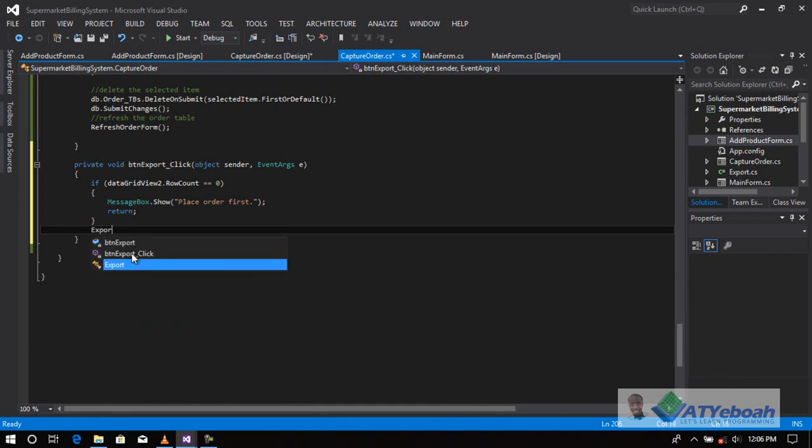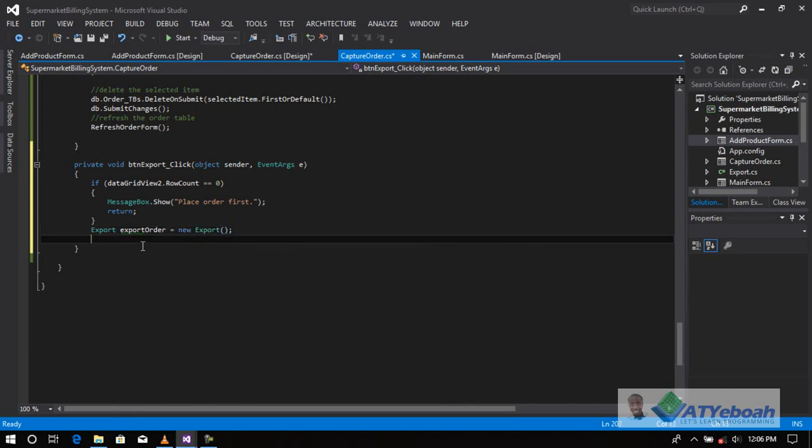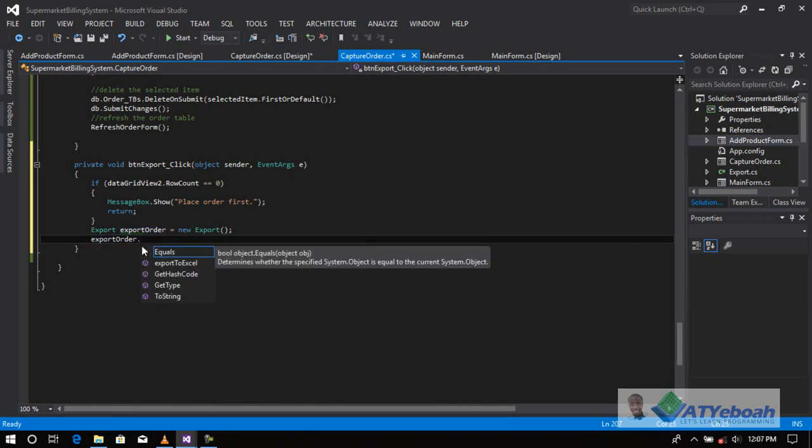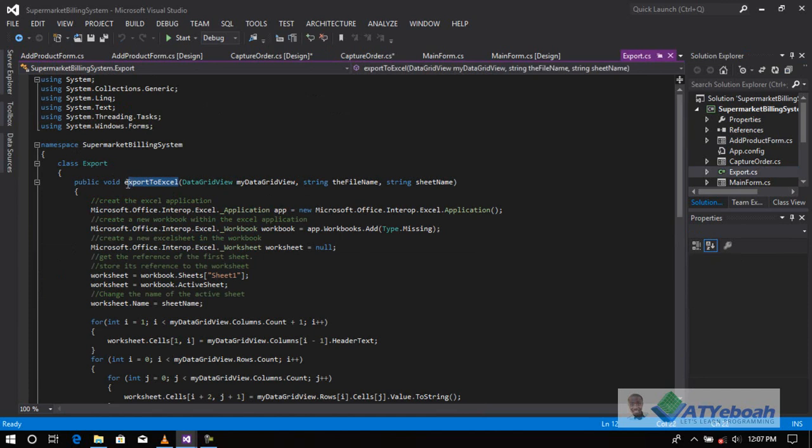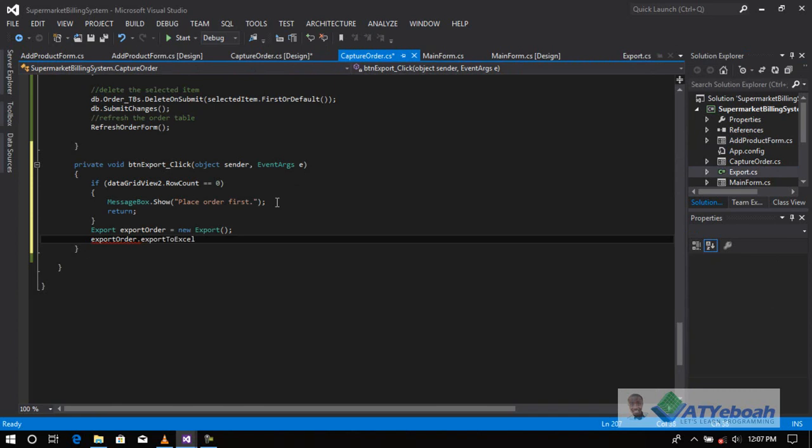We will have export, the name of the object, let's call it export order, new export order dot, we call the method again, this method export to Excel, export to Excel, and we provide our argument.